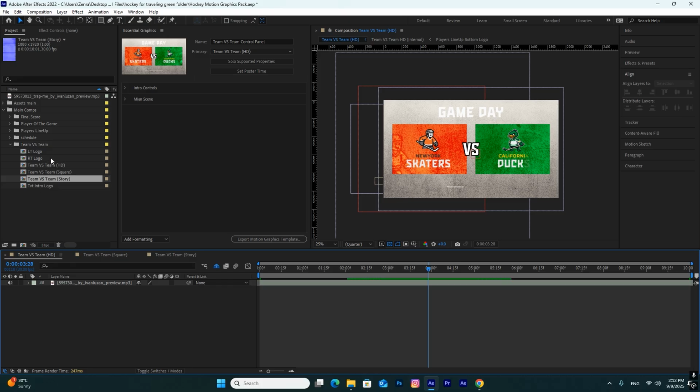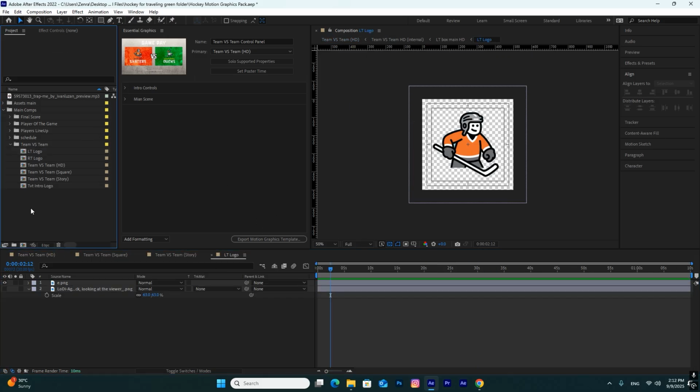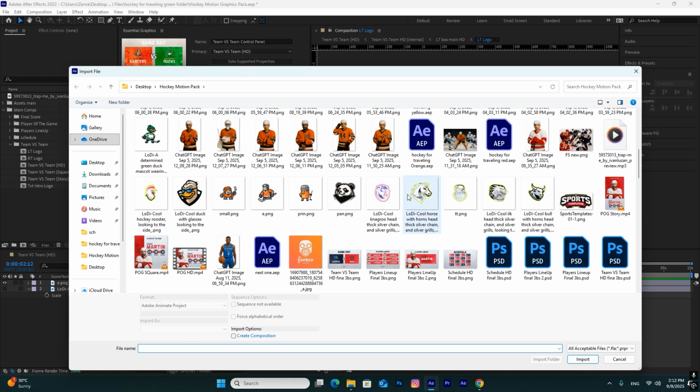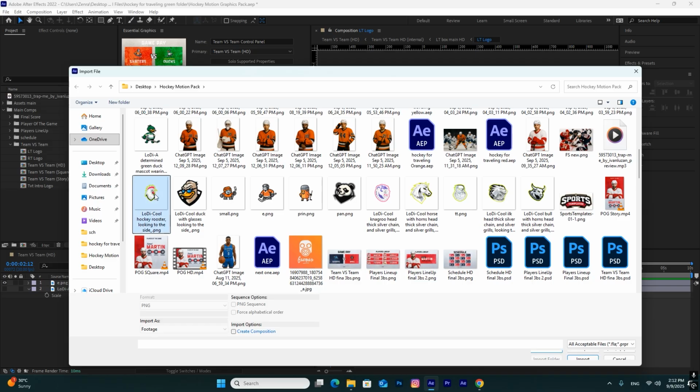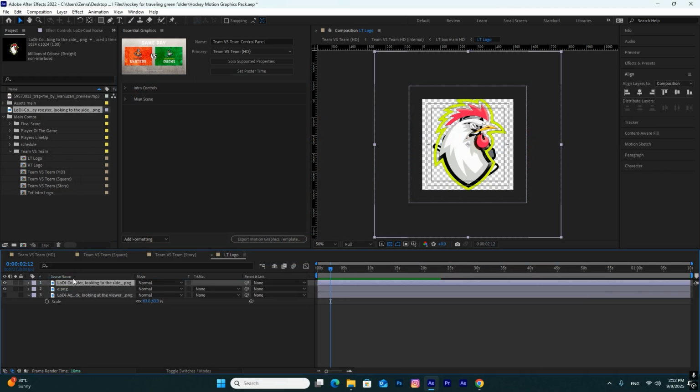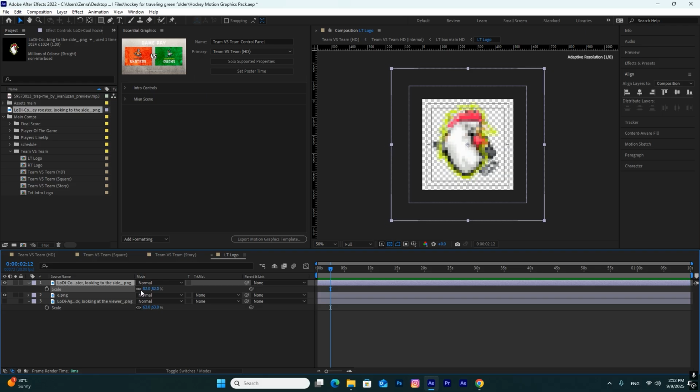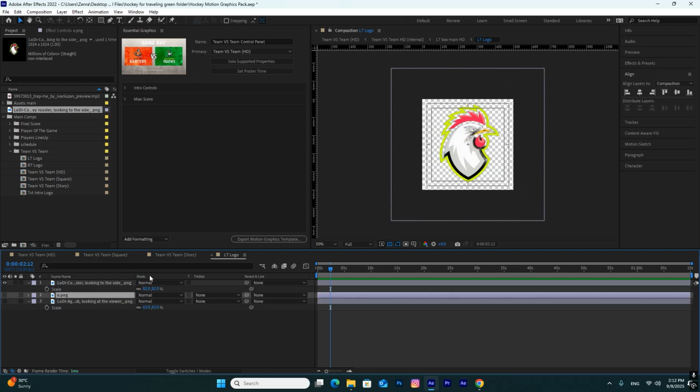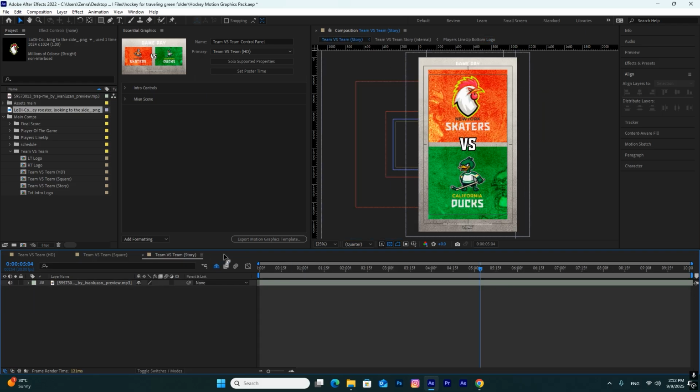So let's go and change the left team logo before we start editing here. Double click on the left team, we go here, we import a new logo like this one, for example, this rooster. We put it here, scale it down a little bit, and then we hide the other one, so it already changed.